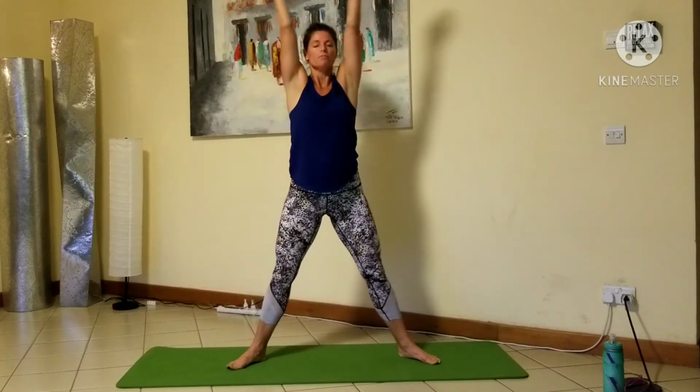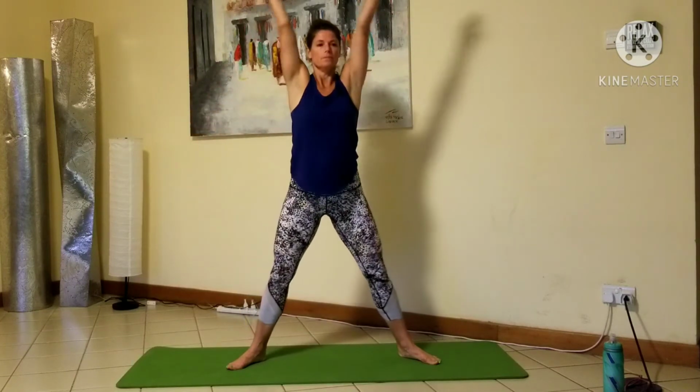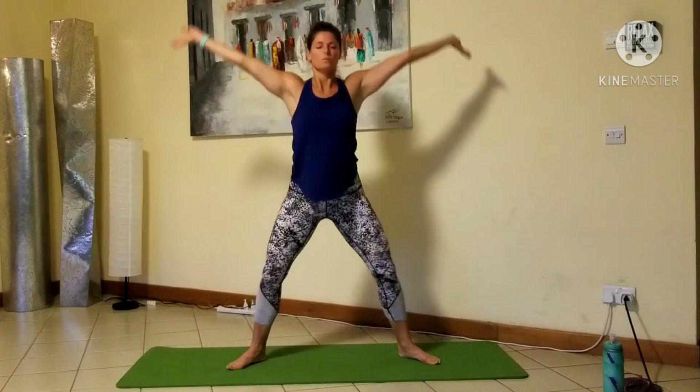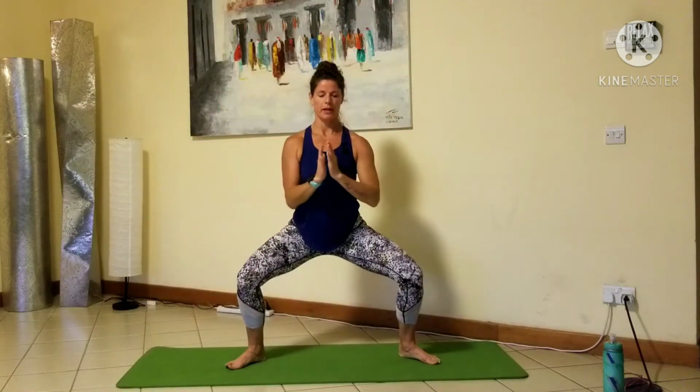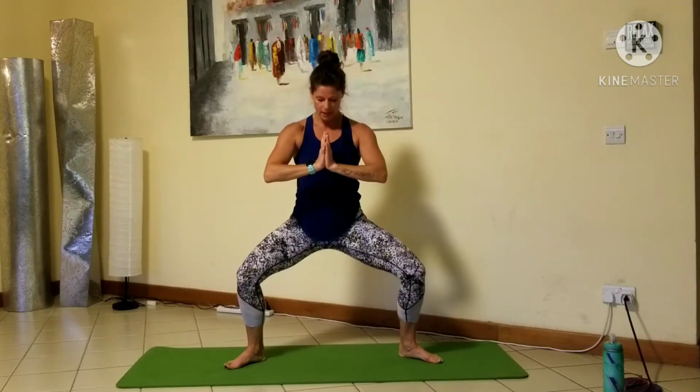3 more. Last one, we'll hold here in goddess pose, bringing our hands into prayer. Just taking a quick check to make sure that we can see our toes beyond our knees. The pelvis and the hips are tucked underneath our bodies. Stable upper body, nice and strong, firmly pressing those palms together.